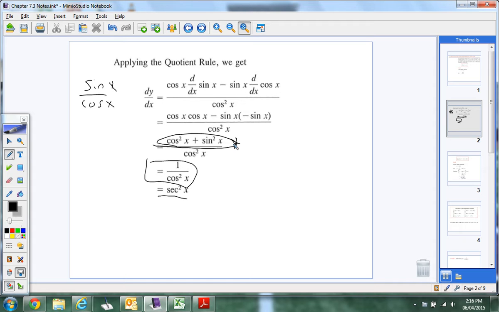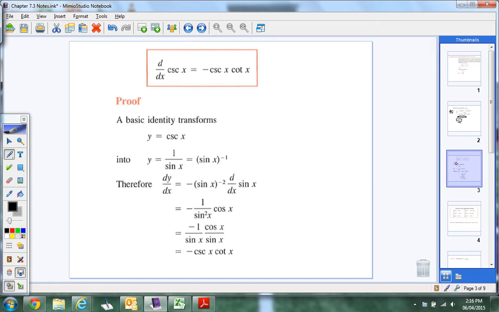Yeah, we have cotangent. That's actually, I think, the next one. Oh, not next. Okay, derivative of cosecant. Derivative of cosecant, which is 1 over sine, is negative cosecant cotangent. And I'll show you the proof for that here in a second. I think it's right there, but I'll go forward with it.